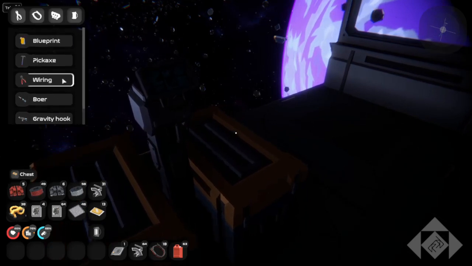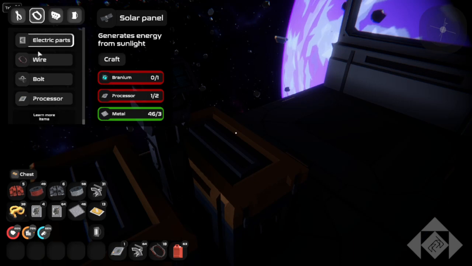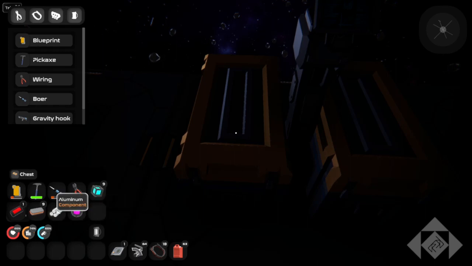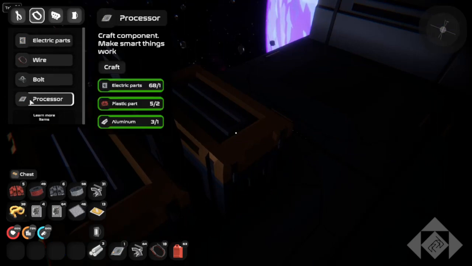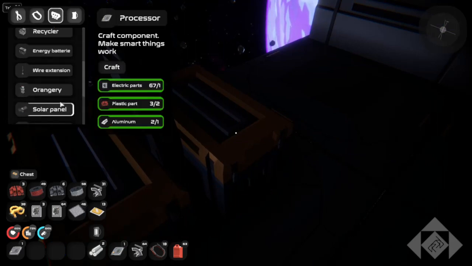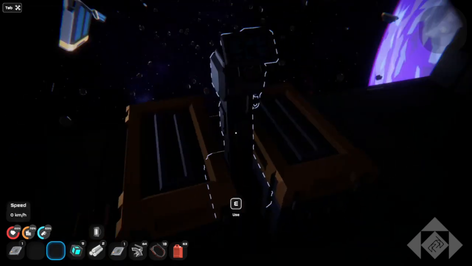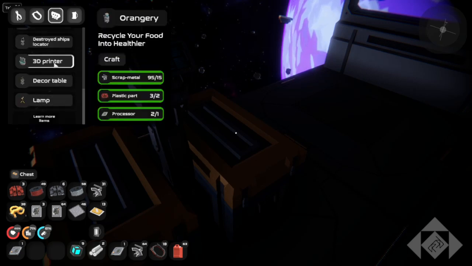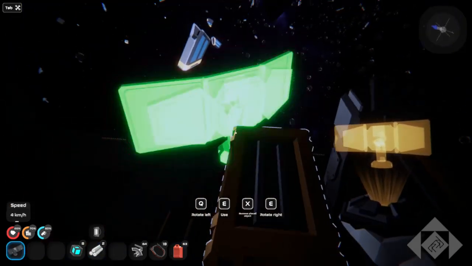And I am going to make a solar panel. I need two processors for that, so one more processor. I don't know if I have enough aluminum. Okay, so solar panel. Oh, we need beryllium. Okay. Where'd it go? There it is. Okay, so I got a solar panel. Where does it go? Probably outside somewhere.